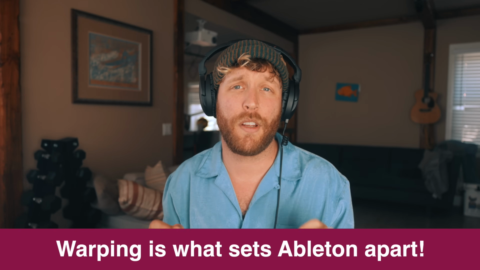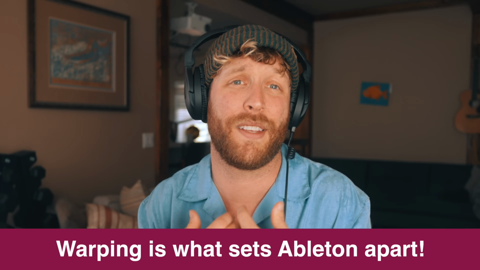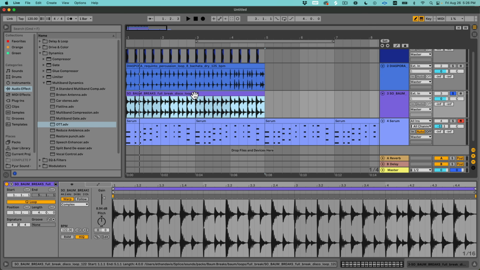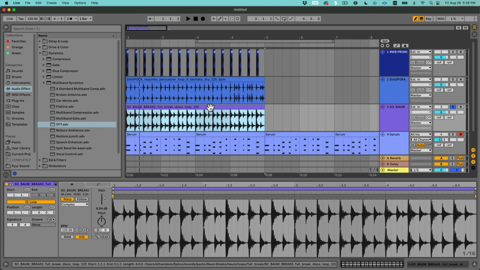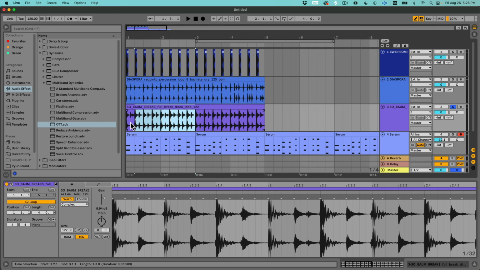However, there are a couple little tricks that took me forever to learn with these warp features that improve the quality of the sounds I was warping and also just made Ableton way more fun for me in general. So let me show you exactly what I mean. Okay, so when you drag something into Ableton, if it's a long loop like this, it automatically makes the loop that you're dragging in the same BPM of the song that you're working on. So for example, the song I'm working on is 120 BPM and this loop is 122, but Ableton made this loop the same tempo as the song.